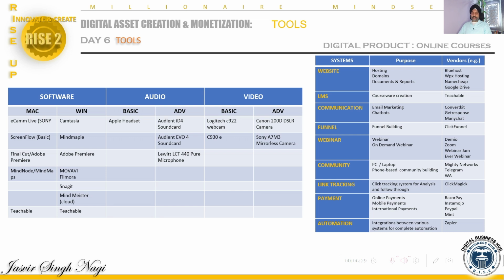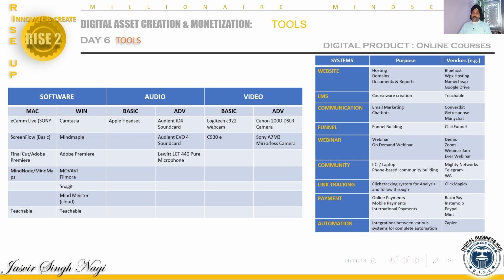Community, Mighty Networks is the default choice. Again, out of these, whatever you choose should be the final one. Tracking mechanism, we use ClickMagick. You can use the same. Payment, again, open. Use any of the four that I mentioned on your screen. We sometimes use Stripe as well. It works very well with GetResponse and the others, so we can use that.